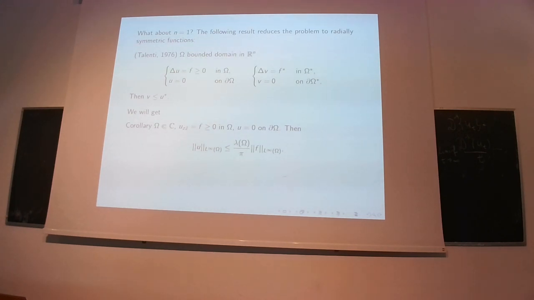So, okay, Talenti, maybe I can write it down here. The main point with Talenti is that the LP norm of F star is always the same. This is just a property of the symmetrization. Whereas the infinity norm of U is bounded by, by Talenti. That's the other way around. Yes.